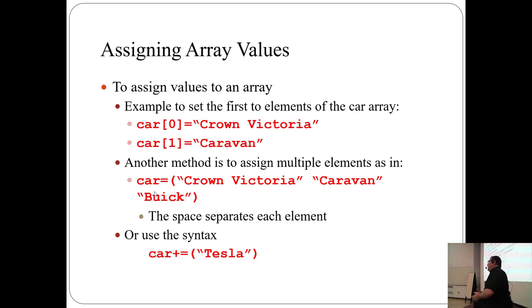Or you can actually add to an array. It's static, yes, but you can add a new element, theoretically, by going plus equals. Car plus equal, parentheses, quote, car name. No spaces anywhere. And if you want to add more than one car, you've got to do multiple plus equals. Plus equal is an operator that Java people don't know, but it exists in other languages such as Python and PHP. So if you come from a scripting background, plus equals is the best thing ever.